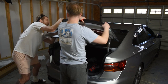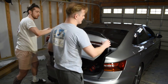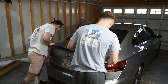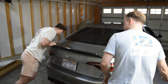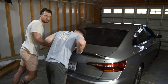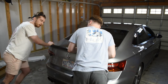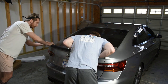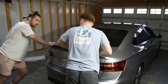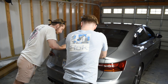How's it look? I don't like that popping noise. It's just the sticky on this side is not set yet. I think we just need to hold it and let it kind of set. So we were hearing some popping and cracking. You might have been able to hear it in the mic. It was just this side kept popping up when we were letting it go. But I think we just push and hold and let it cure and bond to the existing material.